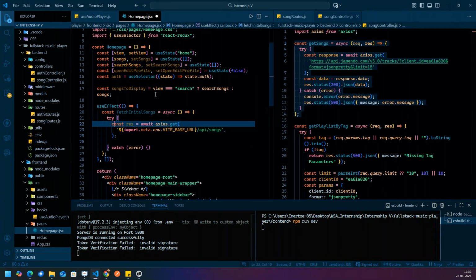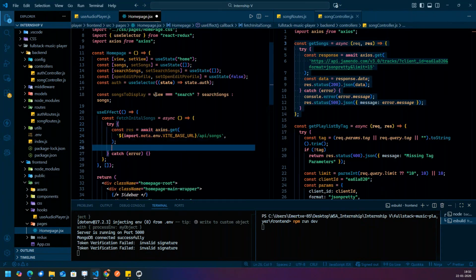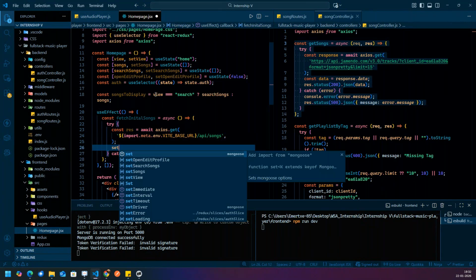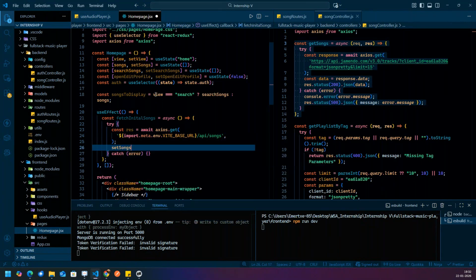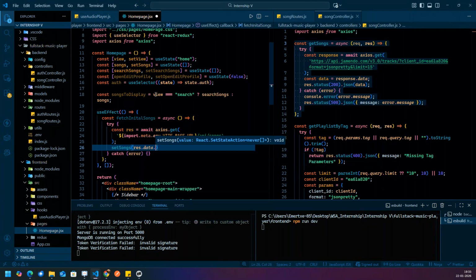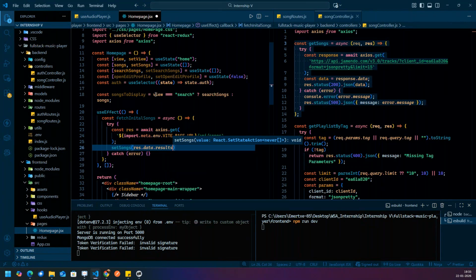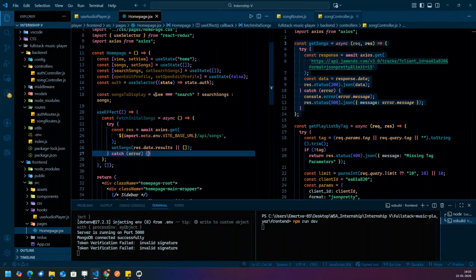Now make sure that you have imported Axios. Then what we can do, setSongs is equal to response.data.results, or an empty array. Okay, catch error.